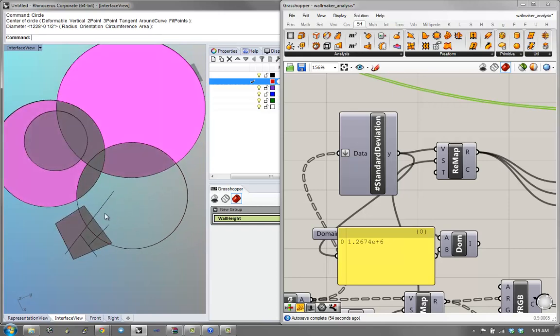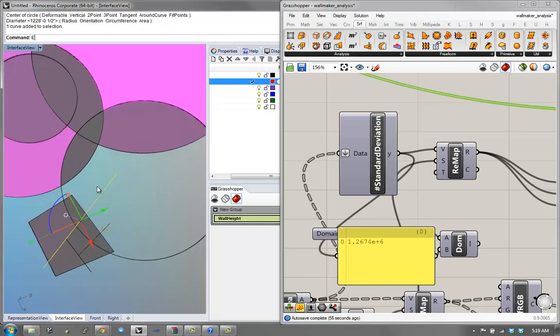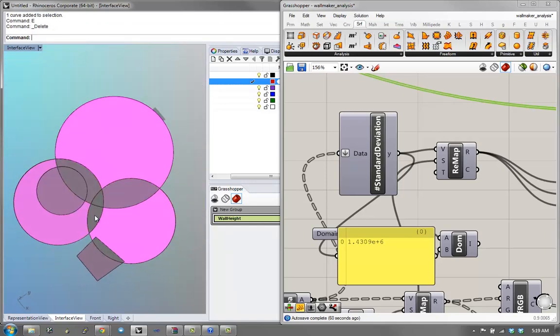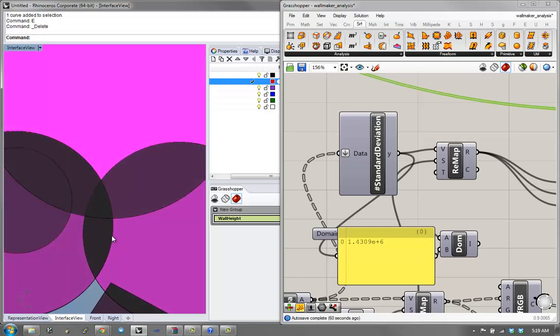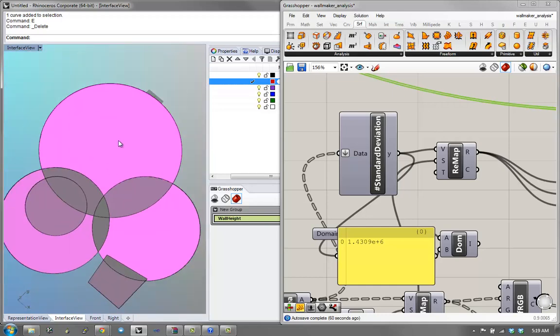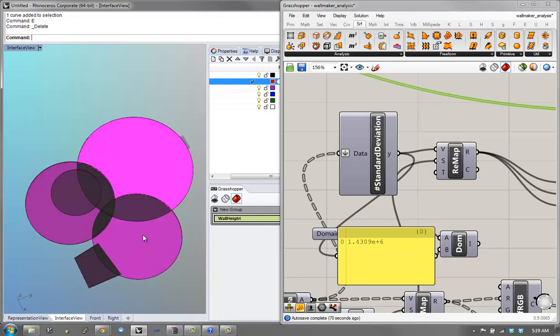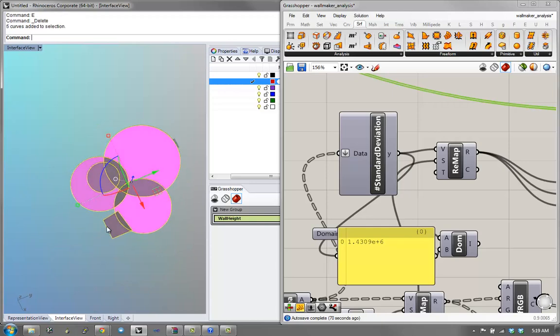Okay, and the reason why this volume isn't being colored is because of this line. It doesn't like lines that just kind of stop. So in this case, you have these different colorations where you can quickly tell that these are the biggest, these are the smallest. So this is a pretty helpful and interesting way to do a kind of space influencing exercise.